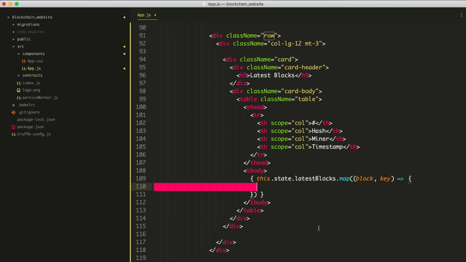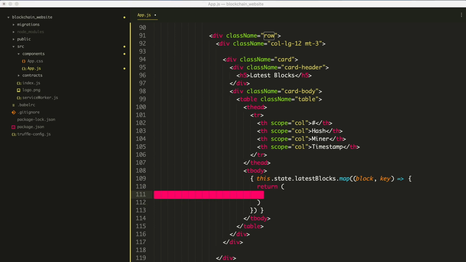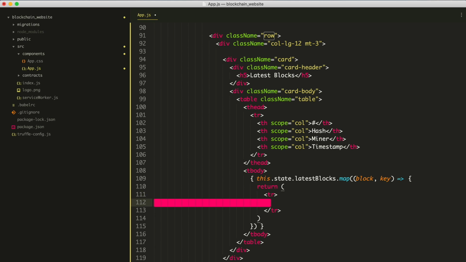So inside of here, we need a return. And inside this return, we're going to add a table row like this. All right, and then some table header. Bootstrap requires this. We call it scope row.